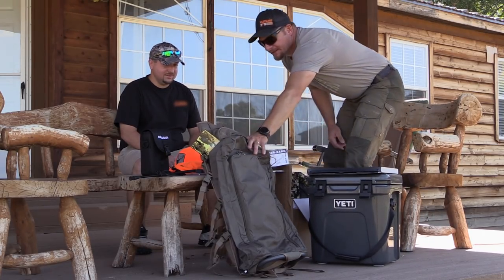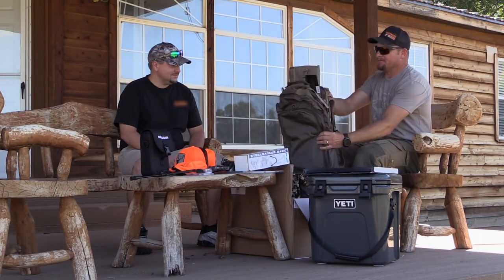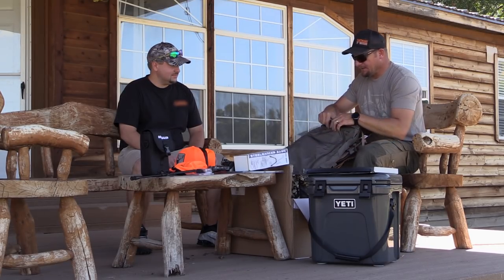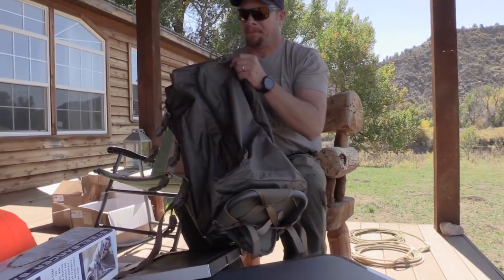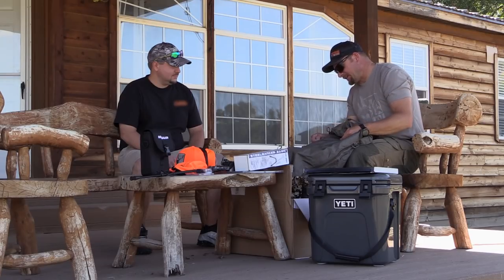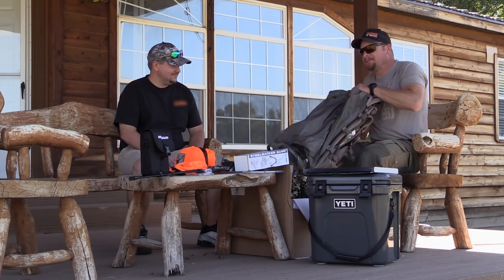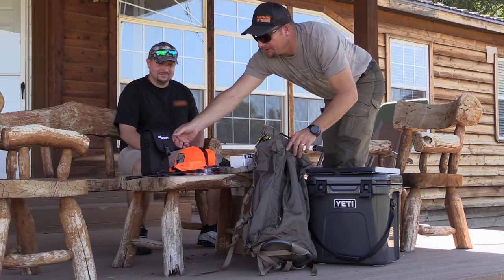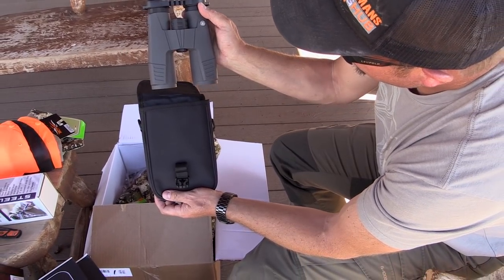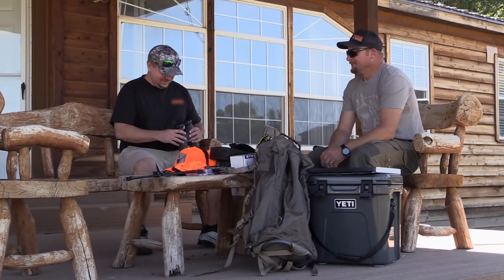It's great. Boys at Stone Glacier threw together a pack. This is my favorite backpack. This is the mainframe. It's got a gun scabbard in it. This is what they call a spike camp duffel, so you can completely unzip it, and it's just a big pocket that zips directly to the pack. Then you can compression strap over the top. That's cool. And then the big one: Sig Optics threw in a brand new pair of binos. Fantastic. Yeah, really nice.